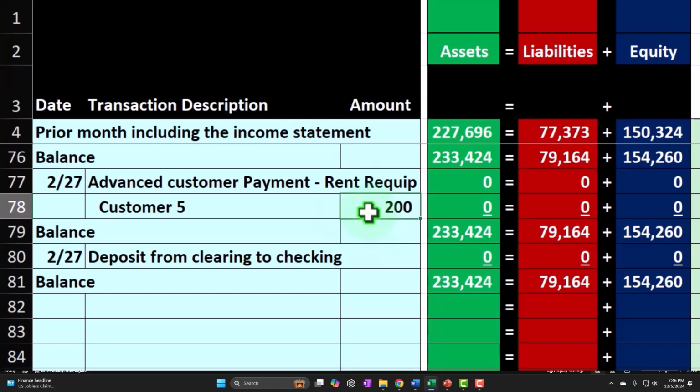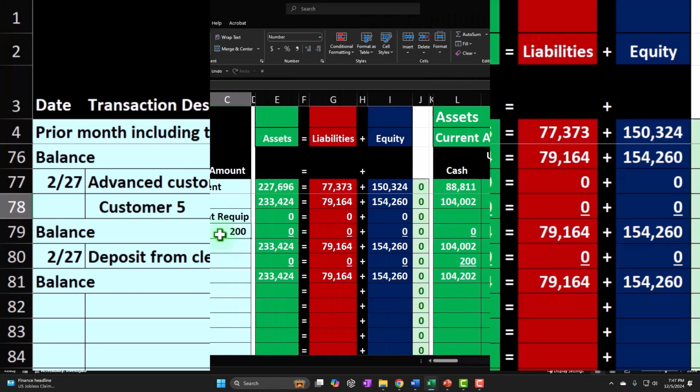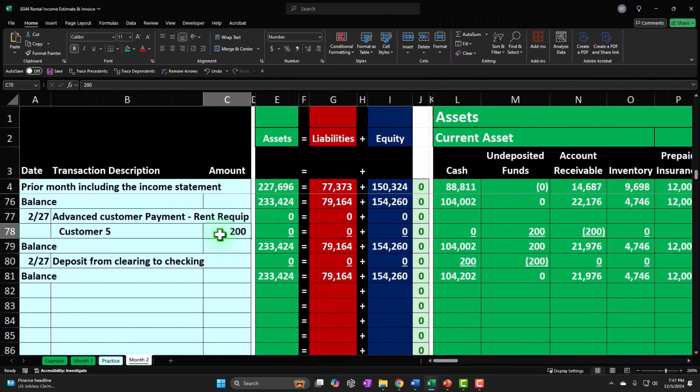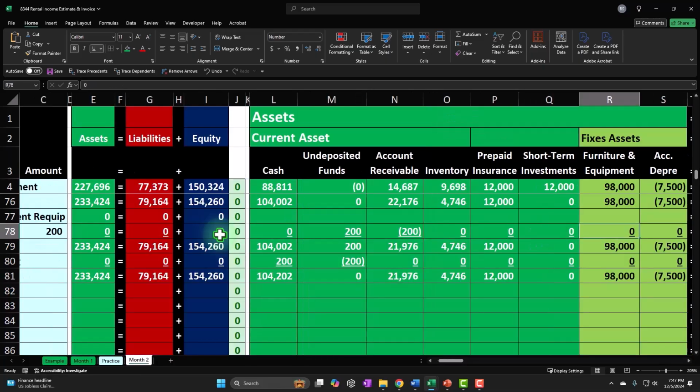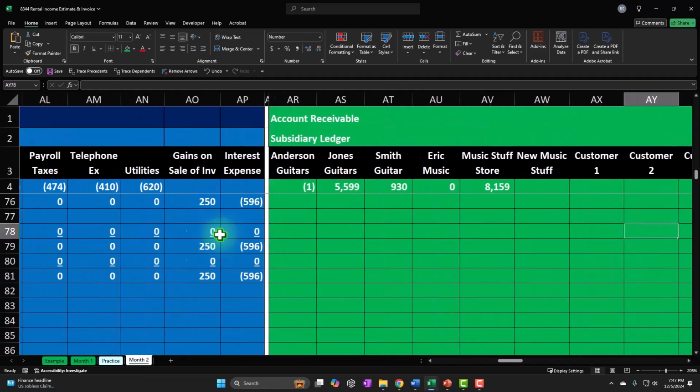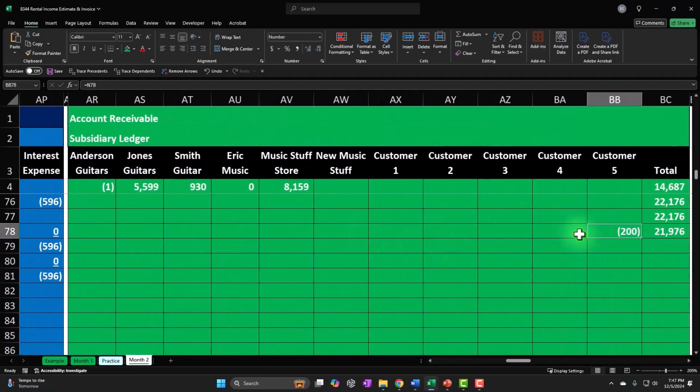And then customer 5 is like, dude, I've got rental equipment, and then we can look in our system and look up customer number 5 and say, oh, I can see an estimate form that hasn't been closed here. And then I can see that you already paid $200 because you have a credit balance in your account. That's what we would see over in customer 5's subledger. So we could do that quite easily with a good accounting system.